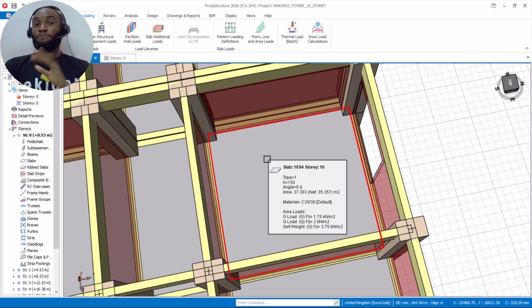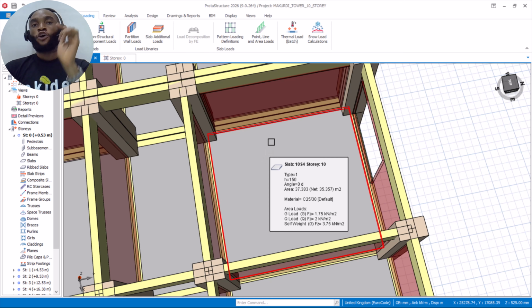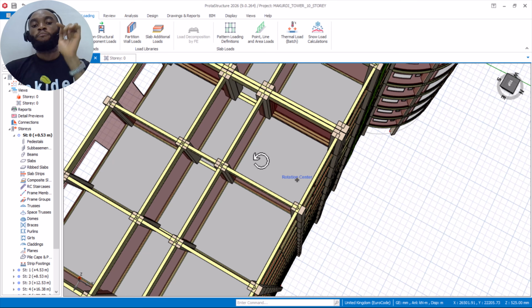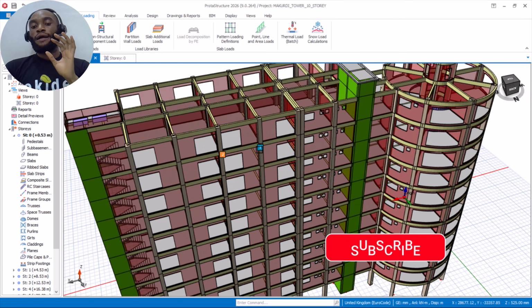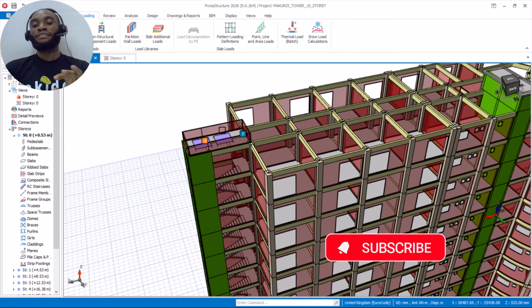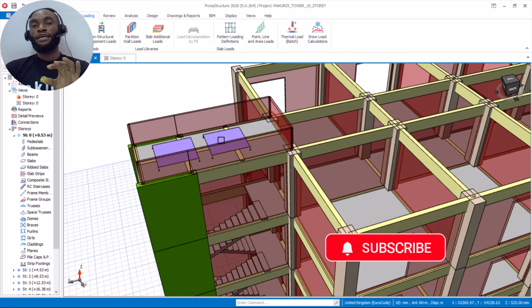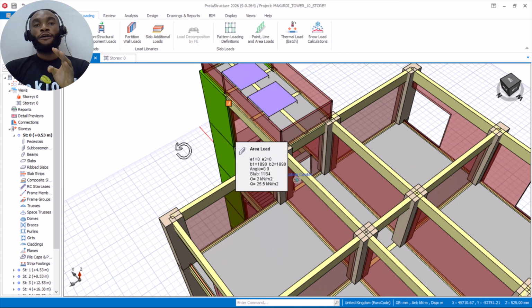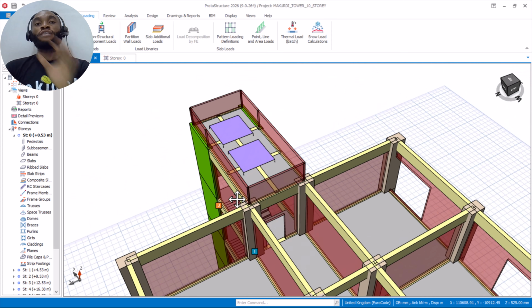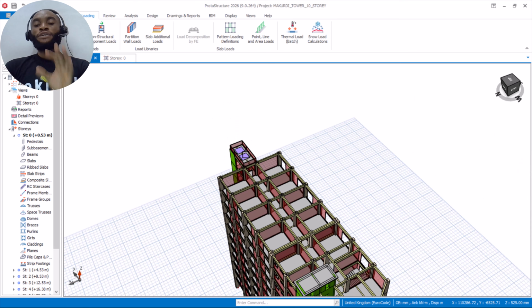So this is my own take. Let me get your own take in the comment section on how you place your own load. But this is how I best know how to place load. Let me know your own scenario, and let me know if you have any contrary opinion on what I've said so far. So thank you so much and God bless you.